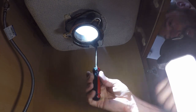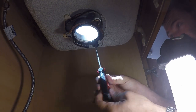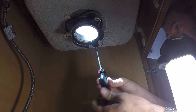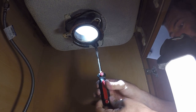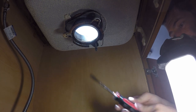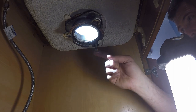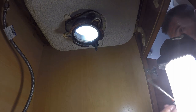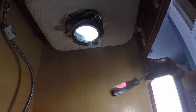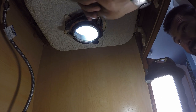There, oh, look at that. Piece of cake. Still hot. Jeez. I have no idea how this thing got so rusty.